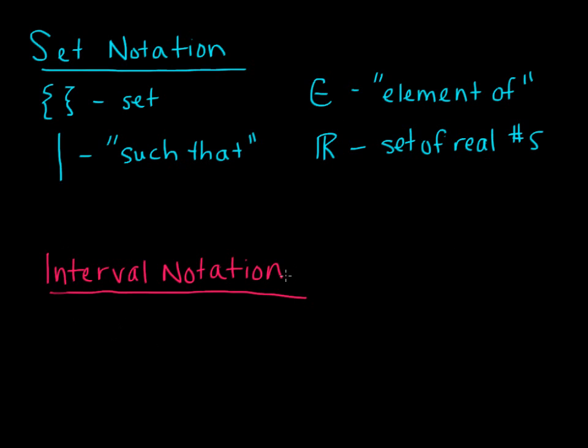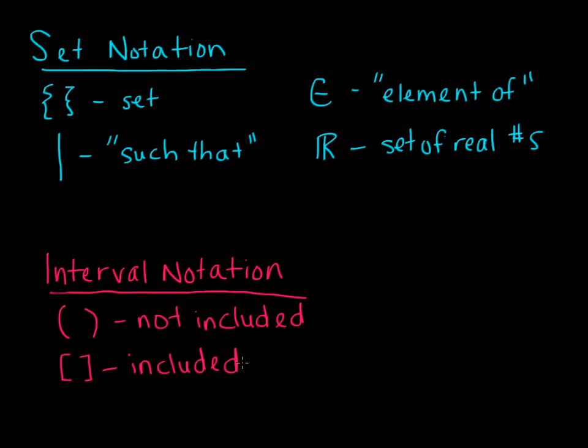In interval notation, you might see some different symbols. You might see what's called open brackets or the round brackets, and this indicates that a particular value or a number is not included as part of your domain or range. You could see what's called closed brackets or the square brackets, and this indicates that a particular value is included as part of your domain or range. In interval notation, you might also see this symbol. And this is used to indicate the concept of infinity.